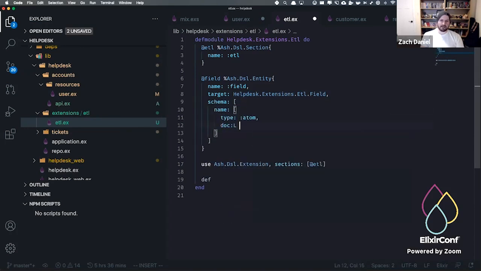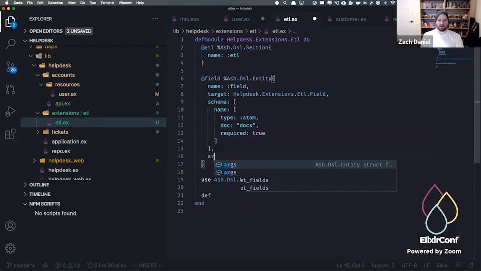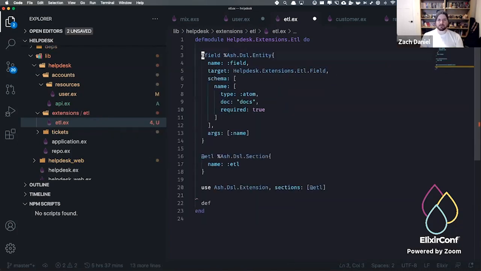We can give it a doc string here if we want, or we can say it's required. We can also make it an argument, which will make sense shortly. We'll say name. Okay, so this is our field argument to our ETL section.